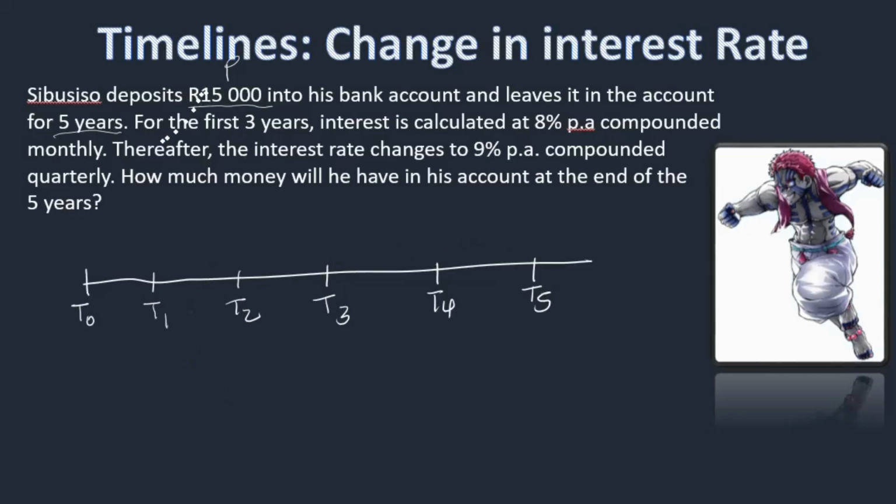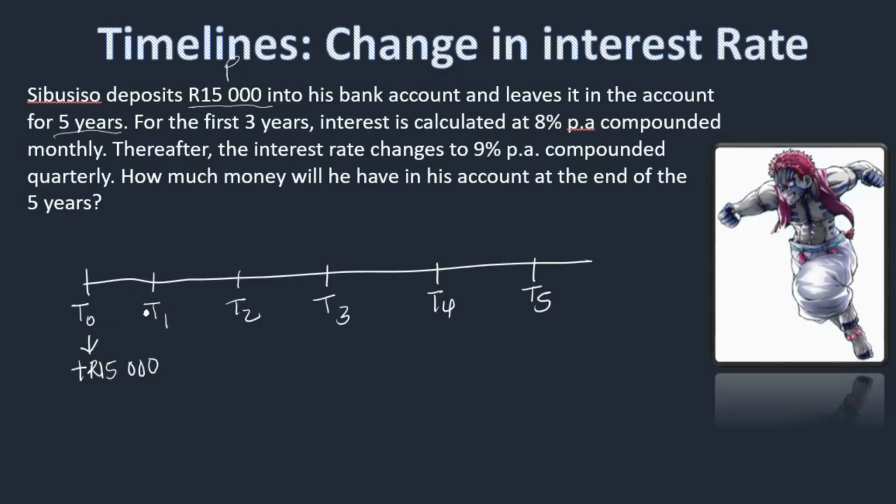We have this initial 15,000. So I want to put this 15,000 here. I'm going to say plus 15, not 5. See, I'm making mistakes. 15,000. I'm going to say plus, right? Because he deposits 15,000 in the beginning of year 1, right? The beginning of year 1 is not here. This is the end of year 1. So in the beginning of year 1, he throws in 15,000, right?